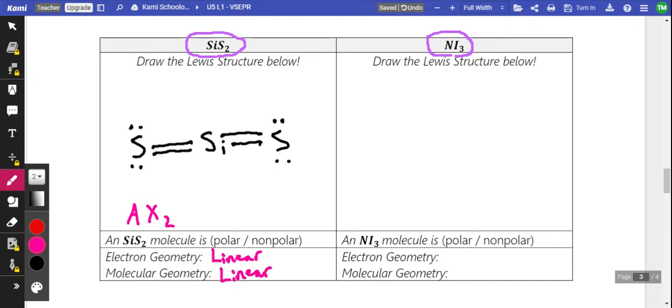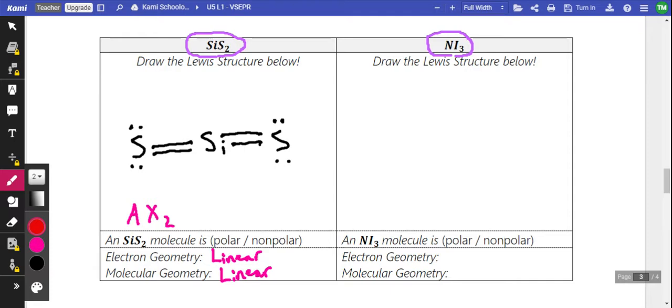Now we've got to face this kind of new problem. Is the molecule as a whole polar or nonpolar? So in this case, we're looking at how the electrons are shared symmetrically across the whole shebang. So bond polarity is not going to help us here. You can have polar molecules that have nonpolar bonds, and you can have nonpolar molecules that have polar bonds.